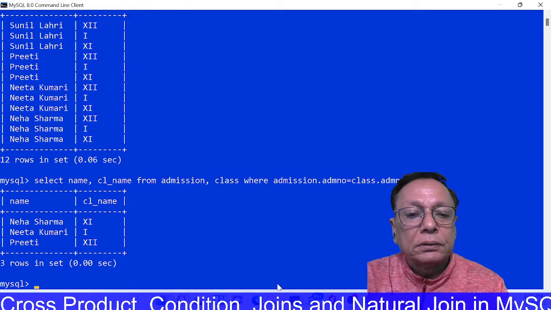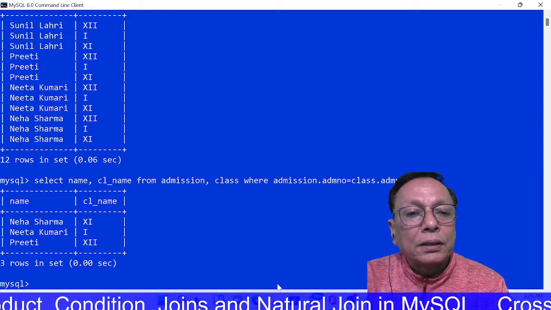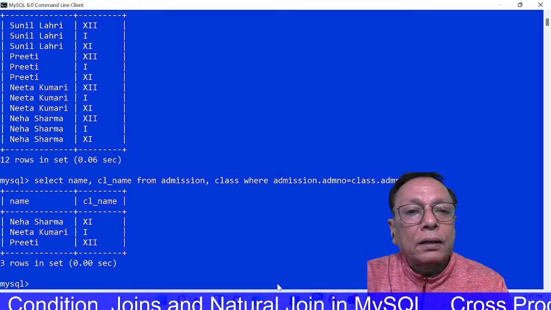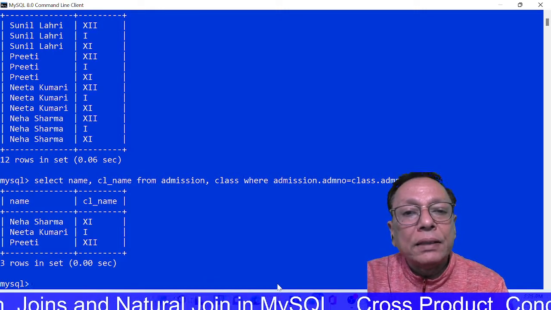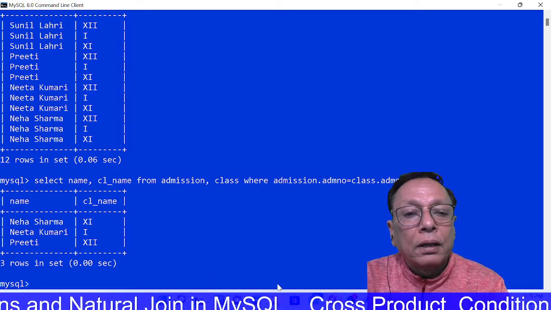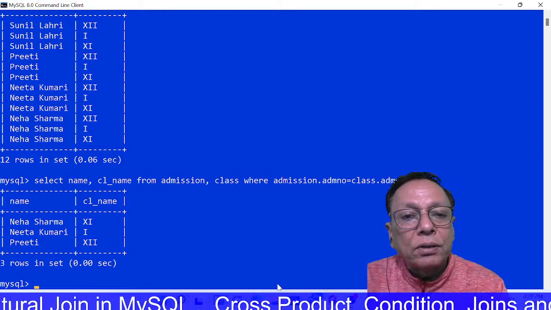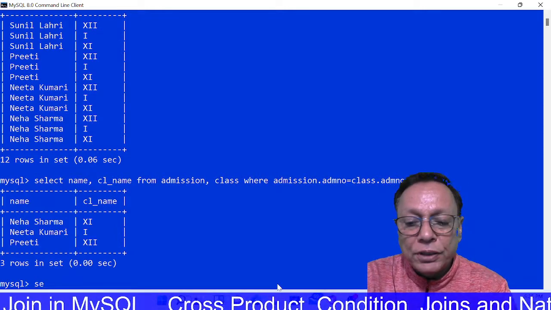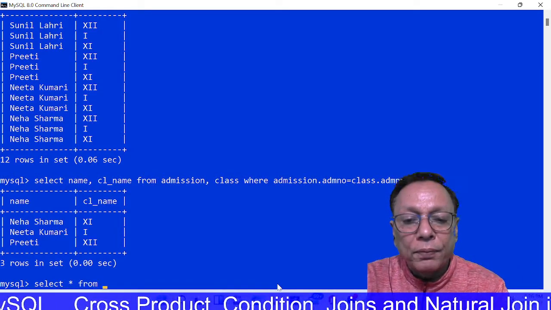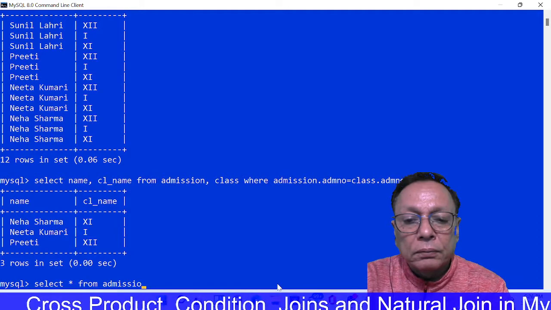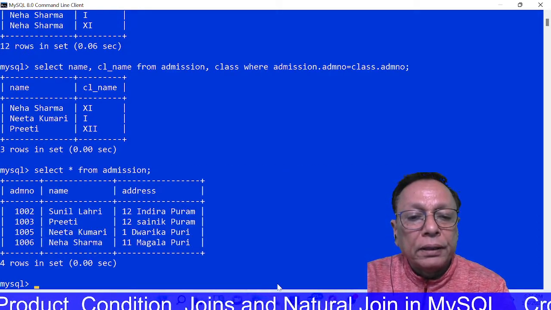Neha Sharma 11th, Neeta Kumari 1st, and Preeti 12th. And why doesn't Sunil Lahari appear in this? Because his corresponding record is not in the class. See here, select asterisk from admission: there are 4 records.